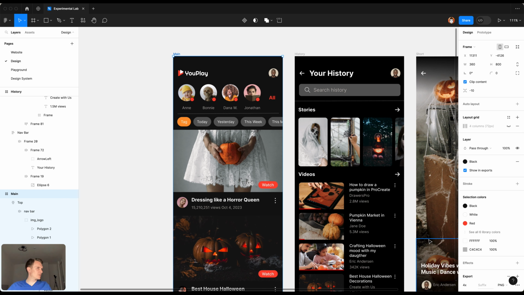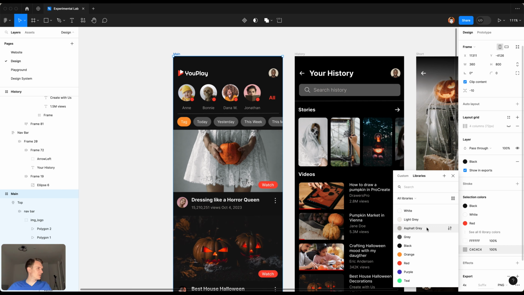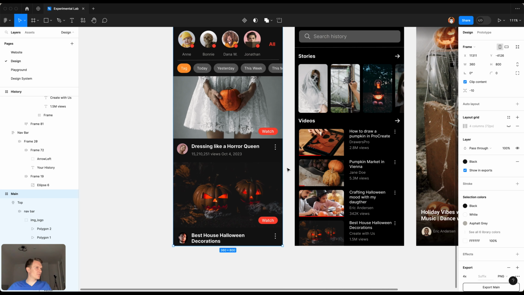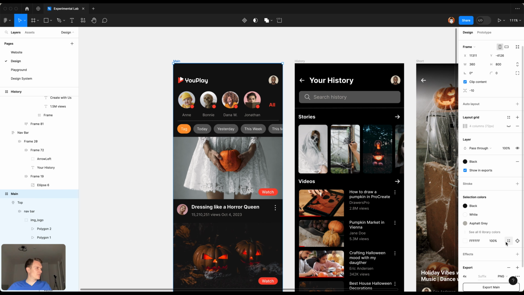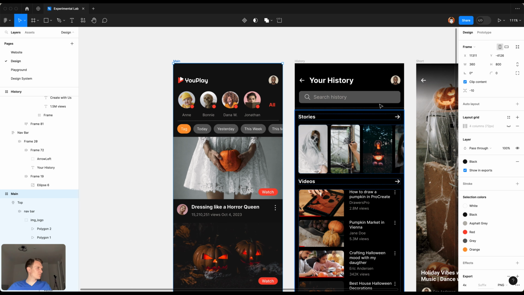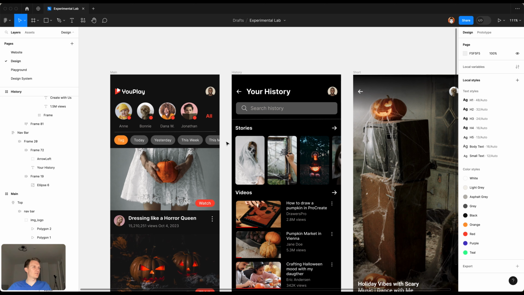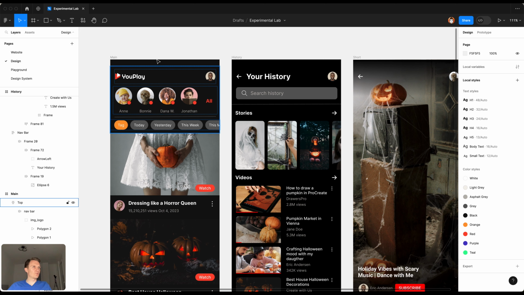And by simply going through and replacing all of these colors will fix all the issues. Nice, now all colors are applied here. Cool.